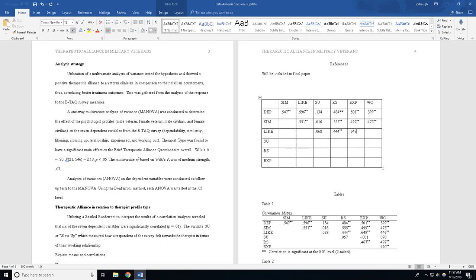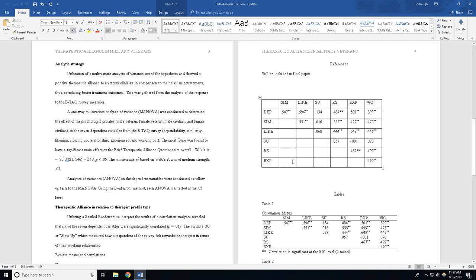And this is just the information that you get off of the correlational output from SPSS. There's nothing really fancy about it or anything like that. And you can see it just keeps getting smaller and smaller as it goes through the data. So that's the last one.